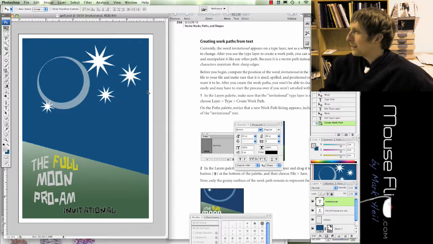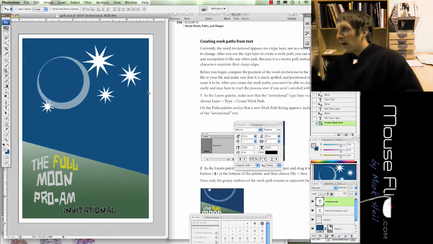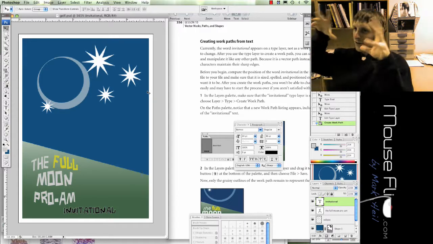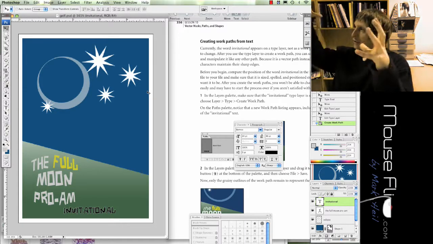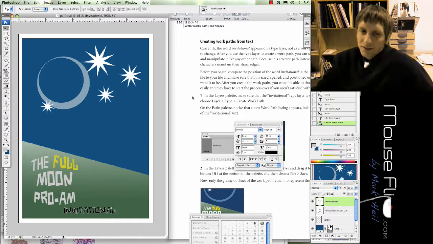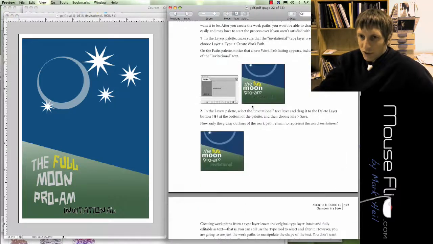This is important because if you're using a font on this computer and then you go to another computer and it doesn't have that font, it's going to be different. But if you create a shape layer, it changes the font from text to kind of like an image. It draws the lines out for you. So that's what we just did when we created the work path.